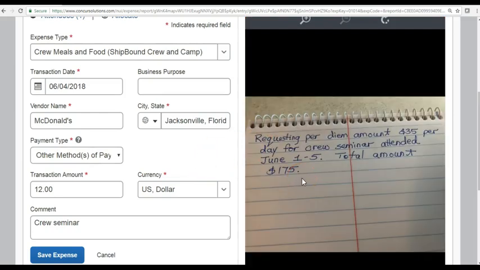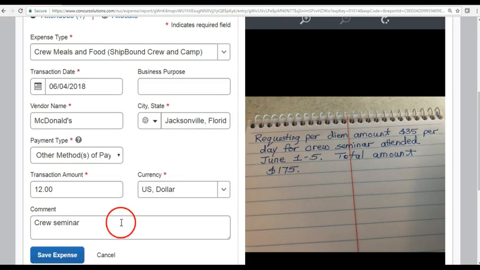As you can see here, it's just a picture of a handwritten note that says requesting per diem amount, $35 per day for crew seminar attended June 1st through 5th, total amount $175. So anything like that to attach to the expense type would be fine.